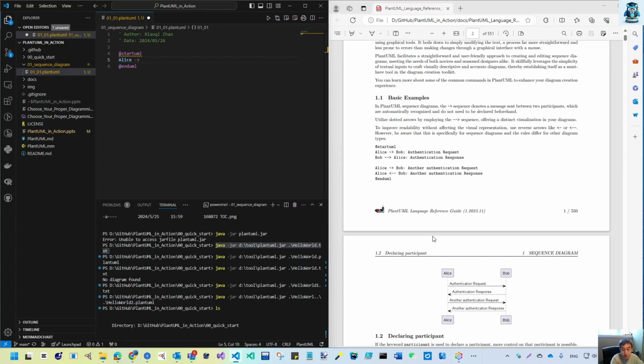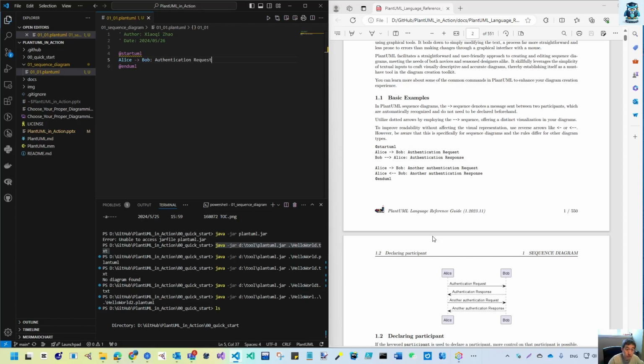It's very user friendly. Just use one hyphen with the right direction angle arrow, with another participant. Then a colon, and you can have a space, but the space is not mandatory. Then the authentication request.